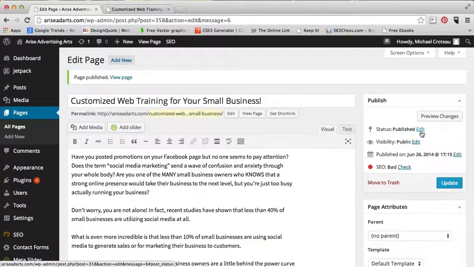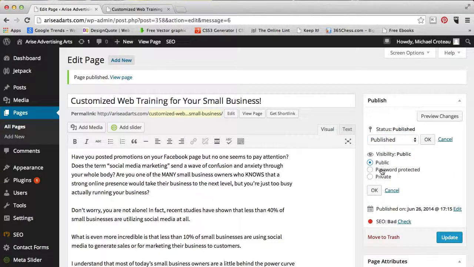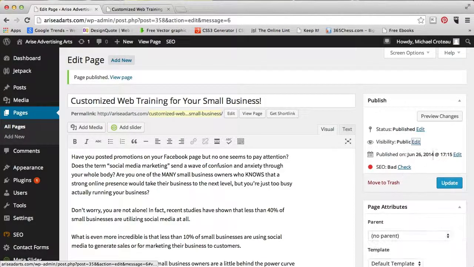Once it's published, we know that we can edit, and unpublish it by putting it to pending review or draft. You can also still change your visibility. After it's been published, you can set it to password protected or private. And notice that your Publish Immediately changes to Published On, as in it's already been published.